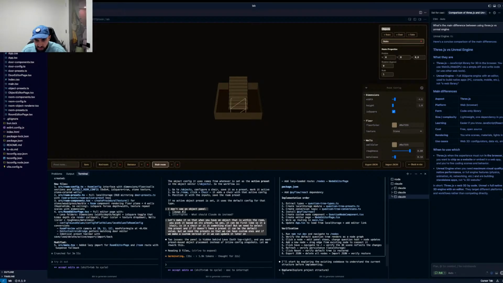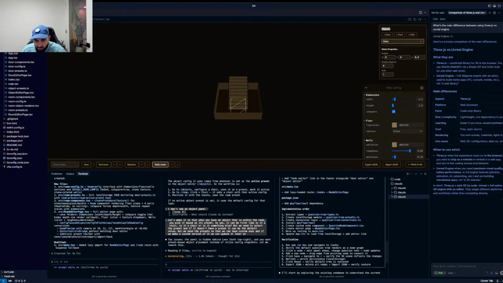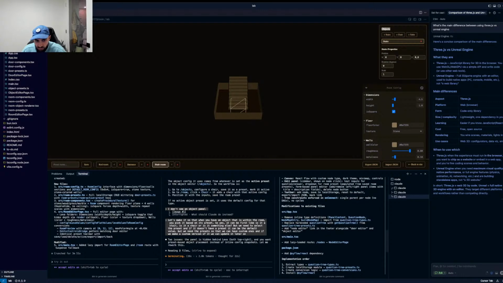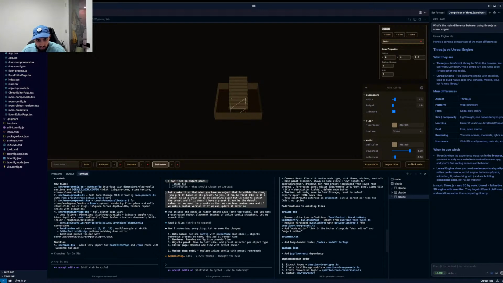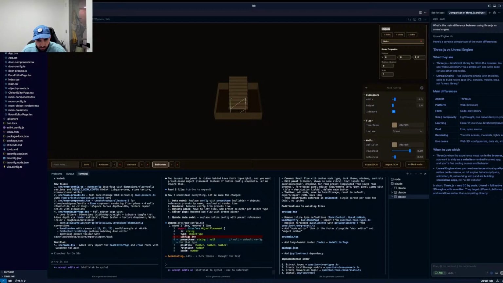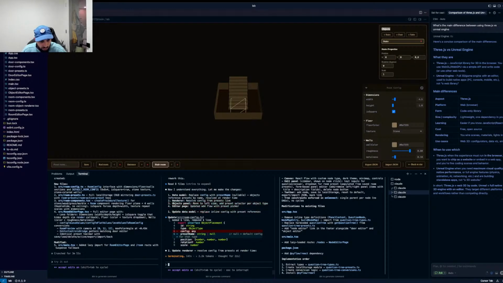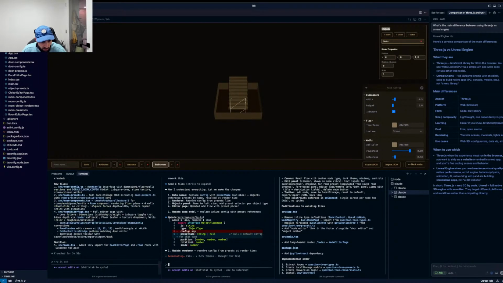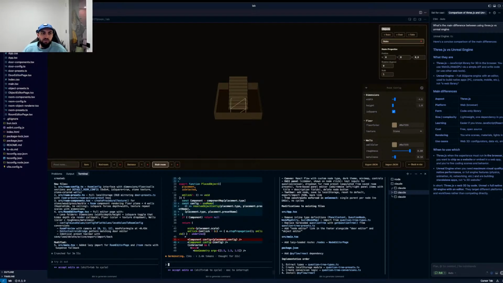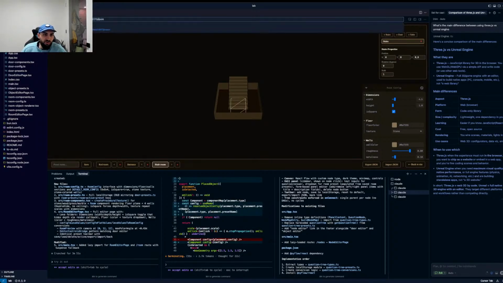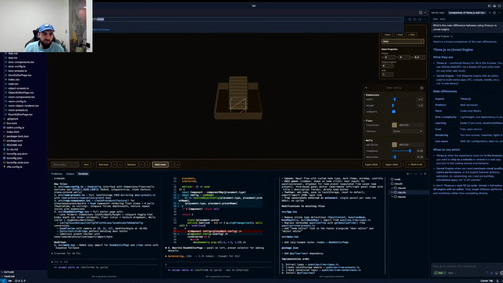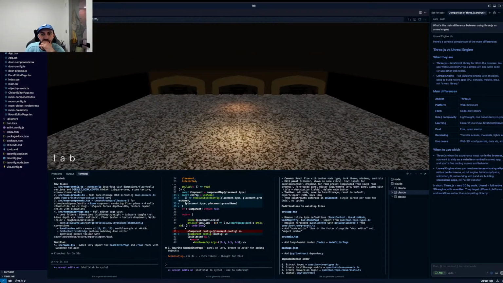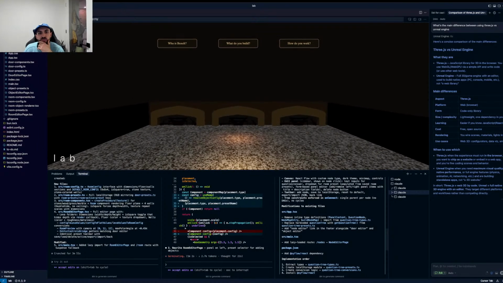Okay, so now it's kind of doing it. Okay, so I think it's getting somewhere. I probably want to have some navigation to go between the different modes.